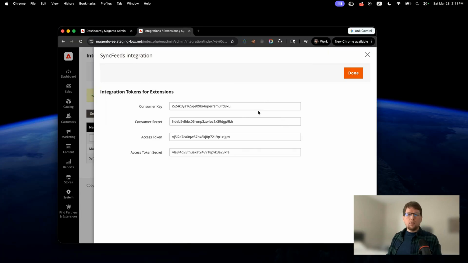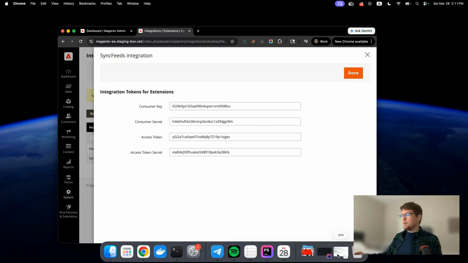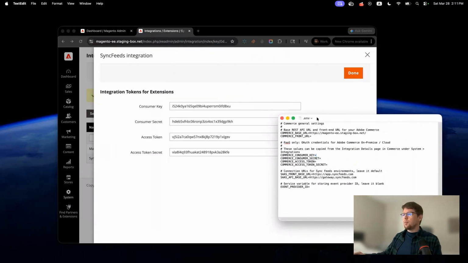And we'll get all details that must be placed into the .env configuration file in the app to connect these parts with each other. Let me open my env configuration file and copy all these credentials on my end, and you can do the same on yours.